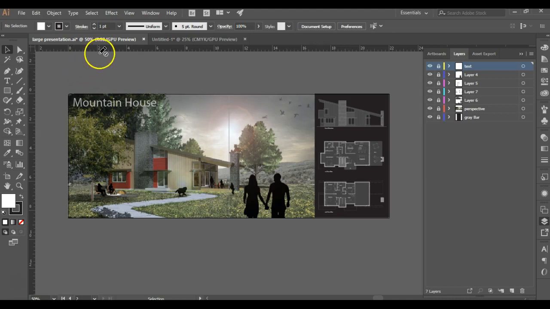So once you have the rulers on, to draw a horizontal guide, you pull from the top, and you have to be on a layer. The interesting thing about guides in Illustrator is they are objects associated with the layer, which can be nice. So I'm going to make a new layer over here. You can call it guides if you want, as I often do if I'm using them.